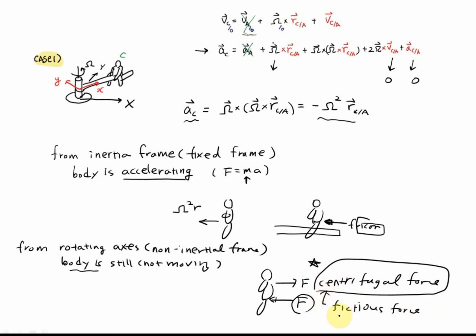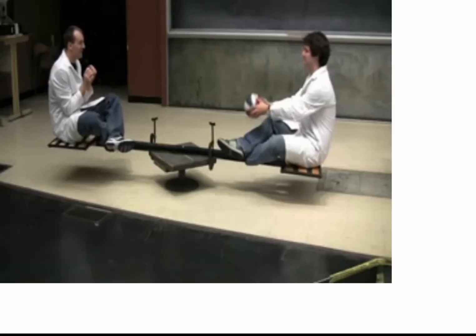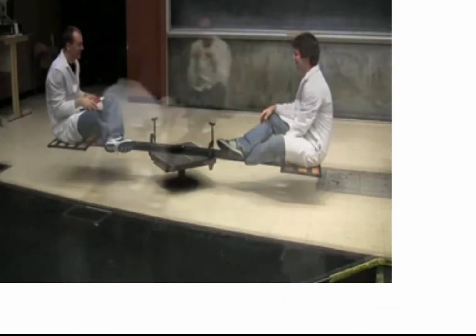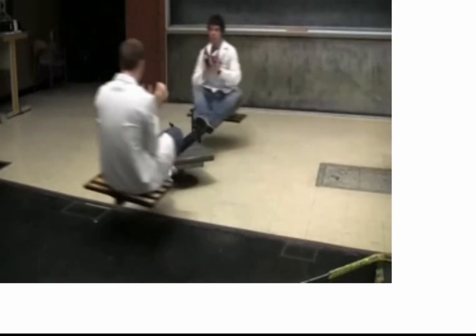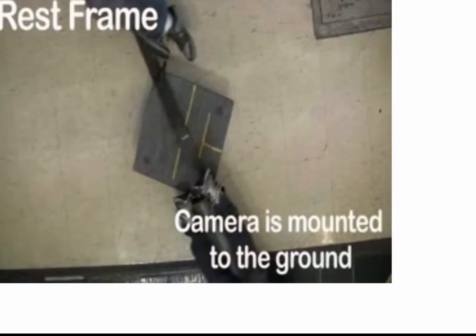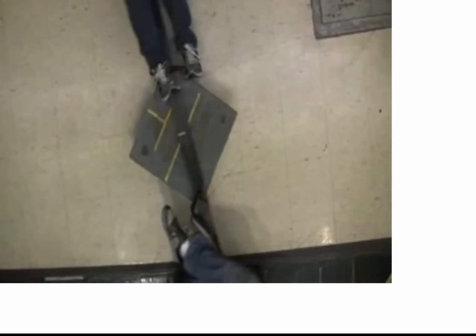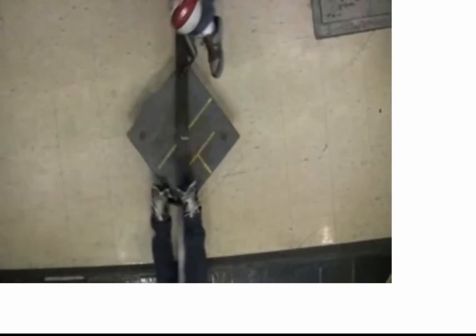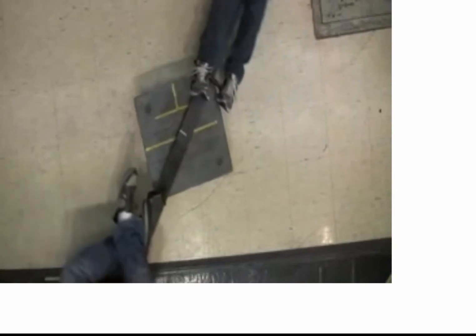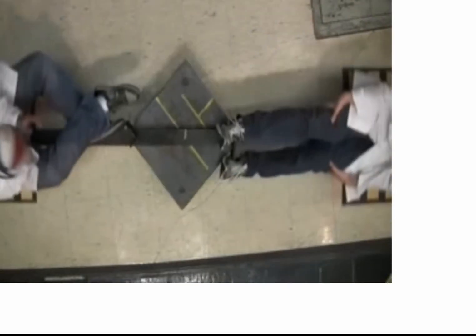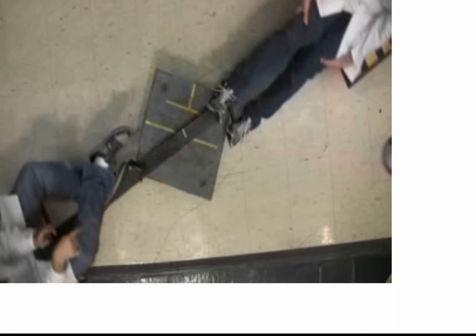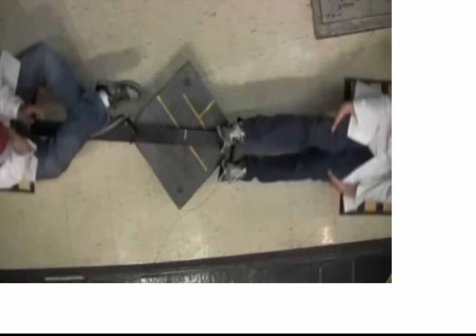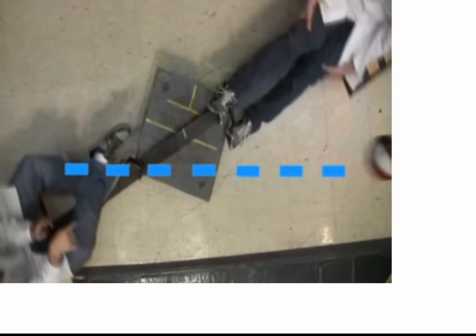This is not an actual force, but we have to come up with a certain force to describe the motion with respect to your rotating axis, which is a non-inertial frame. Right now they just throw and catch the ball. In a rotating frame, they just throw the ball. When you observe the ball motion from outside the rotating axis, the ball just moves in a straight line. Look at that. The ball just moves in a straight line. Right? That makes sense.